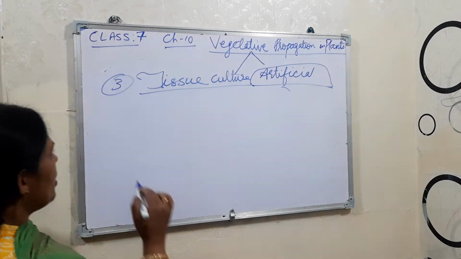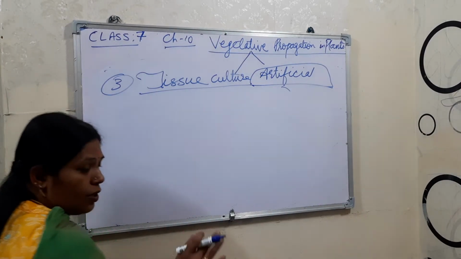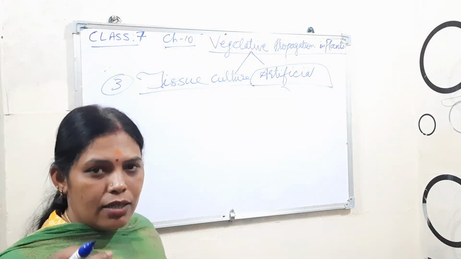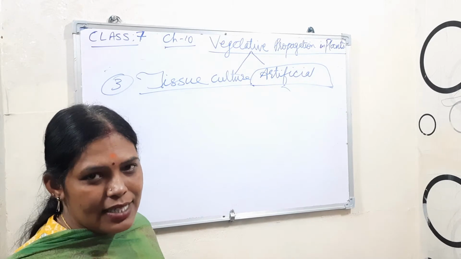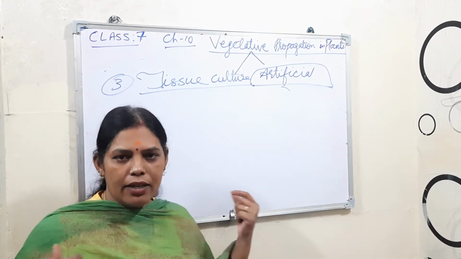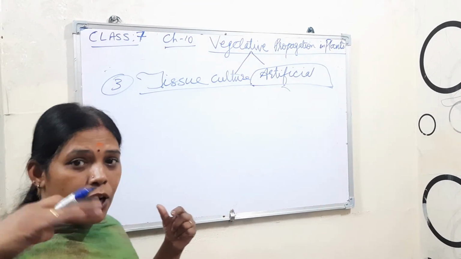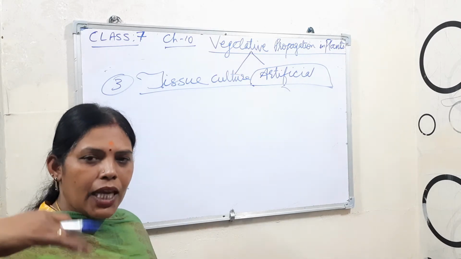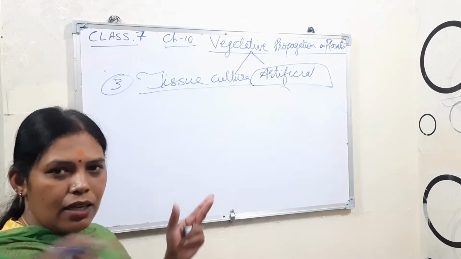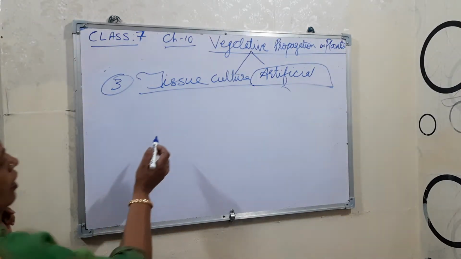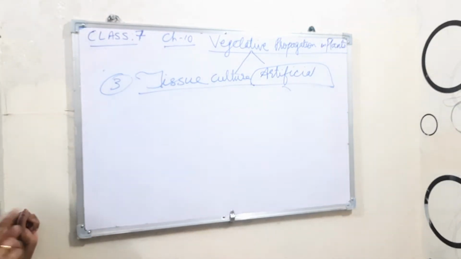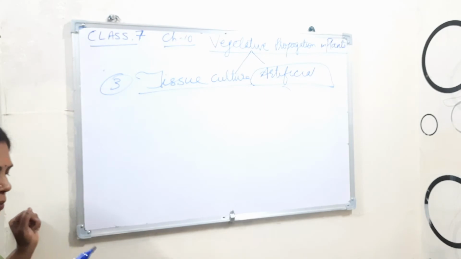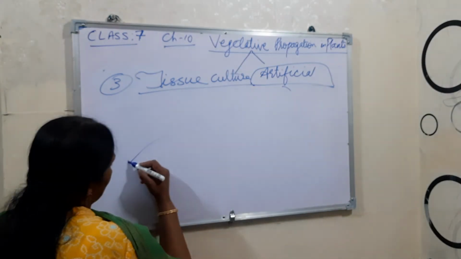Okay. So here, human beings also have a structural and functional unit, which one? Cells. So from each cell it grows, that means it will multiply and a number of cells divide and the new organism comes, right? The same way here in plants also, the tissues are collected actually from the root and stem both.